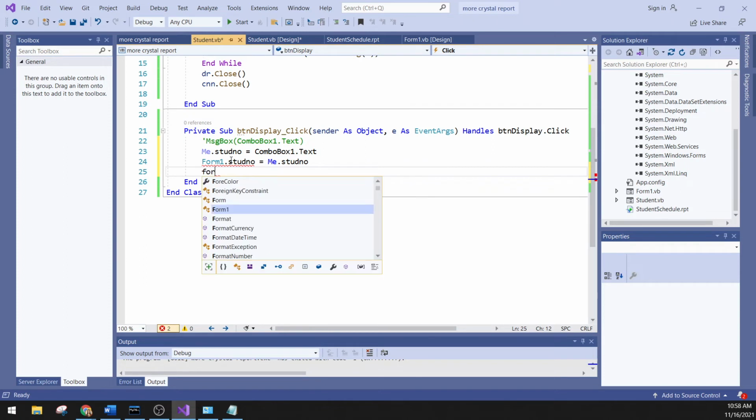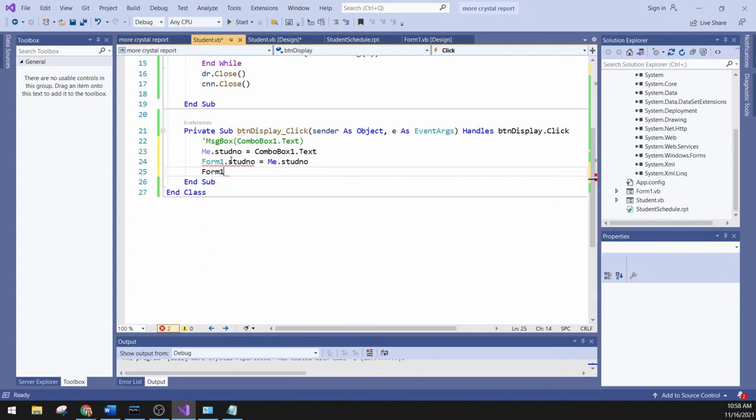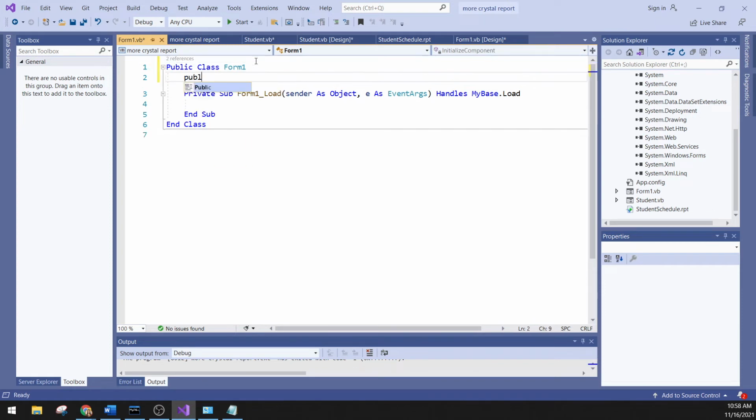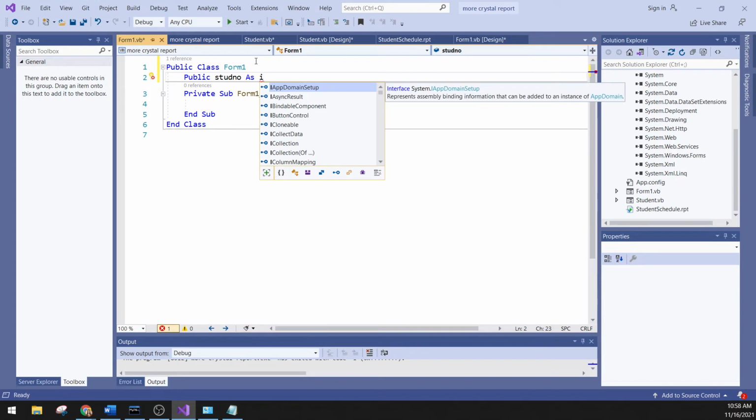And then we have Form1.show dialog. There. So, to remove this one, need to go to my form. I need to catch it. So, lagay ko dito, public studno as string.